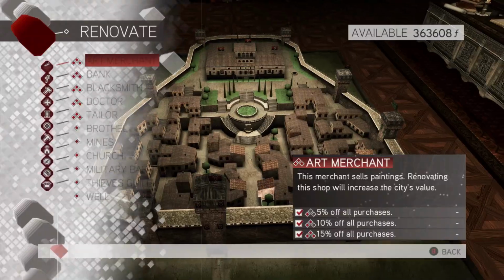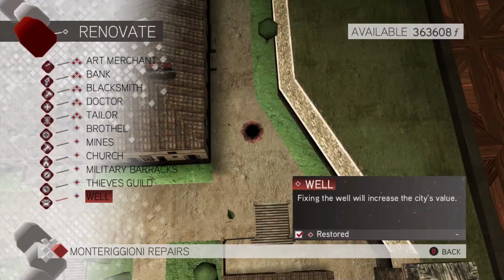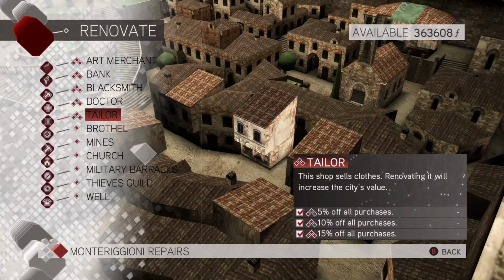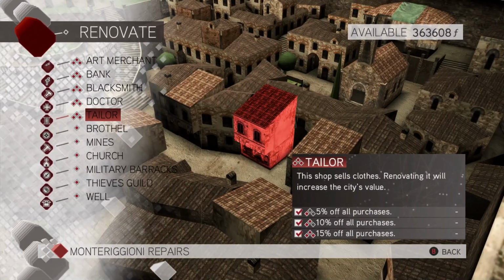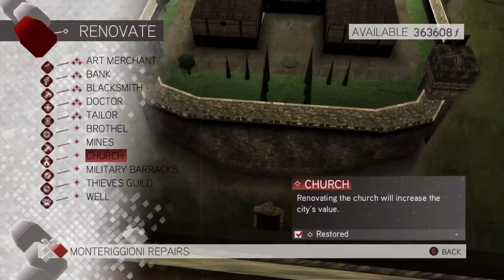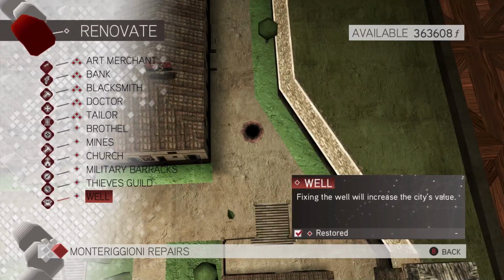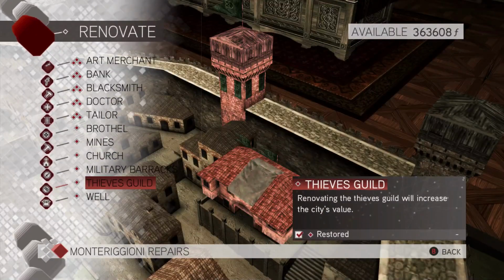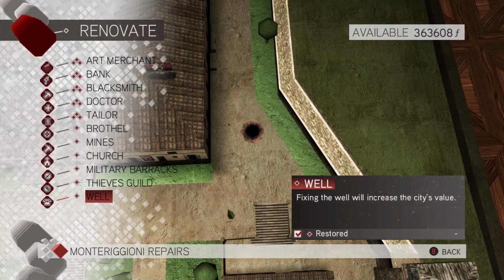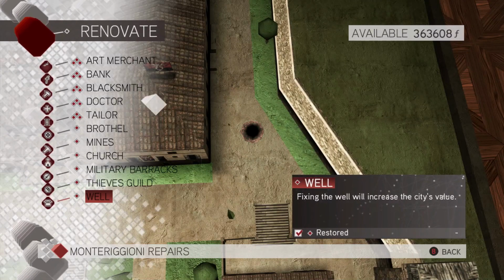Renovations of the town. But as you can see, I already have them all. The shops, art merchant, bank, blacksmith, doctor, tailor. As you can see, the more you upgrade them, the bigger discount you get. Brothels, mines, church, military barracks, thieves guild, and well, just fixing the well will increase the city's value. It just adds to the city's revenue. This one though, it actually opens up the well so you can get in there and get some treasure. So like two or three chests down there.